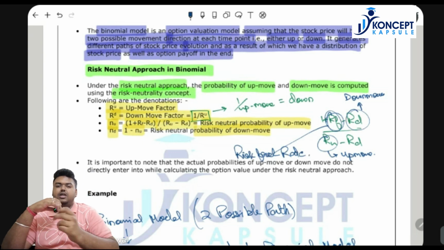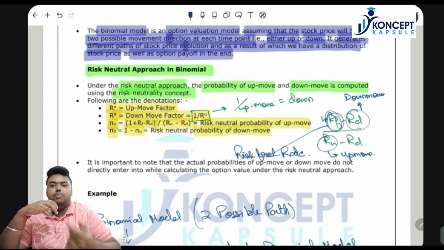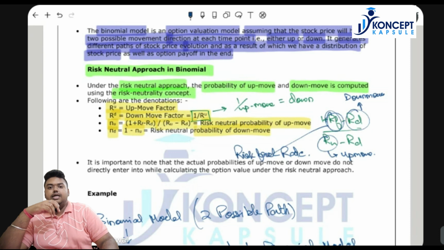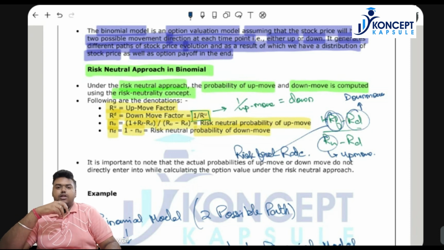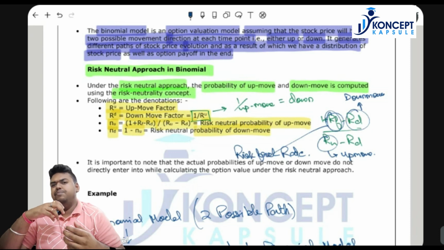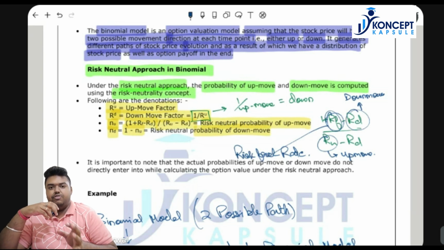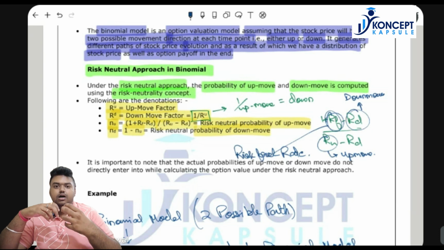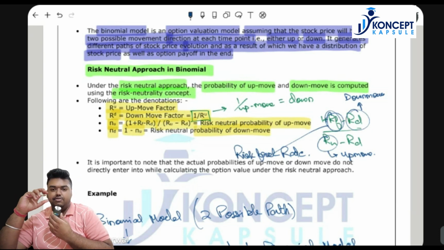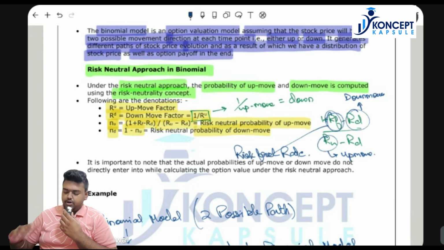Now if you want to learn more about what Rf means, what the indications are, and what the different types of interest rate are, you can refer to my earlier videos on time value of money. They are uploaded on YouTube. When you browse through those videos, you will have an in-depth understanding of what interest rates are and the important concepts associated with interest rate, and you will have a clearer vision about interest rate.